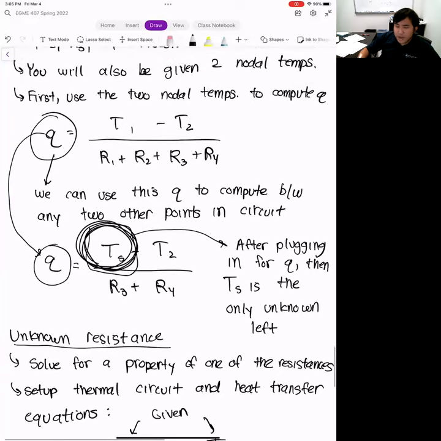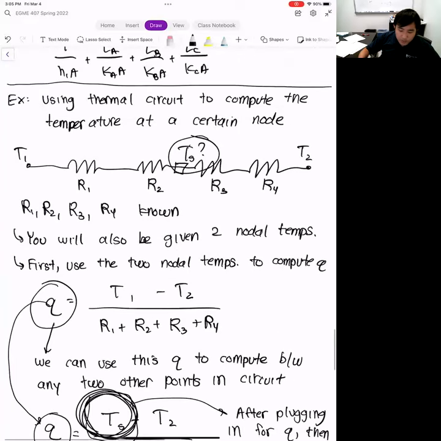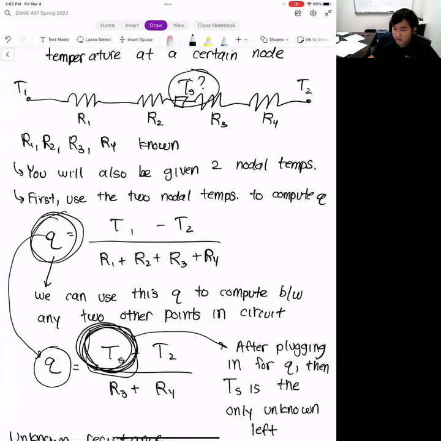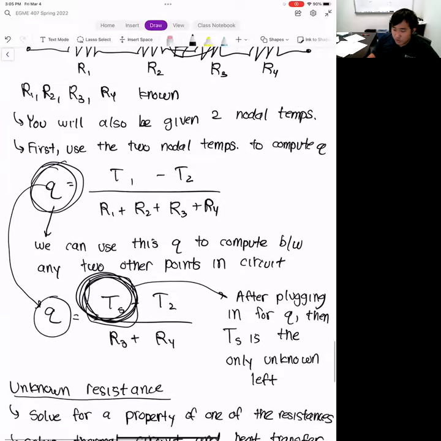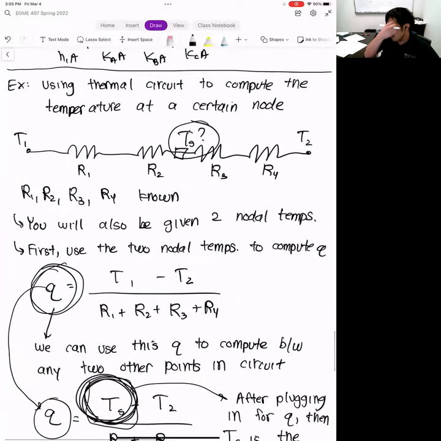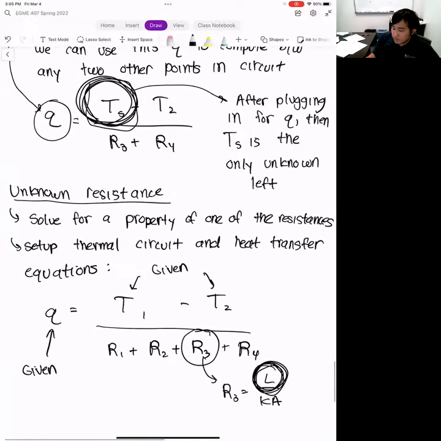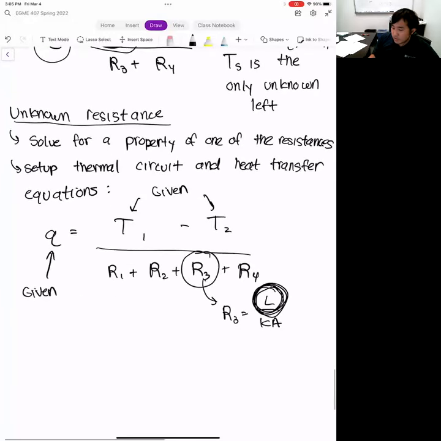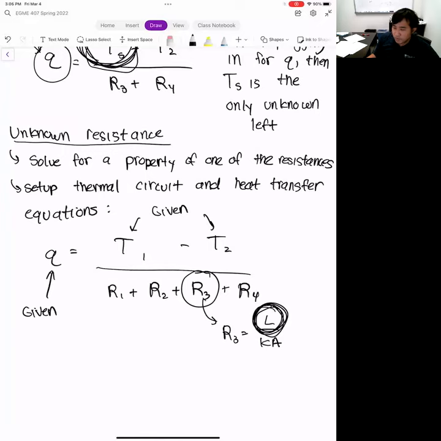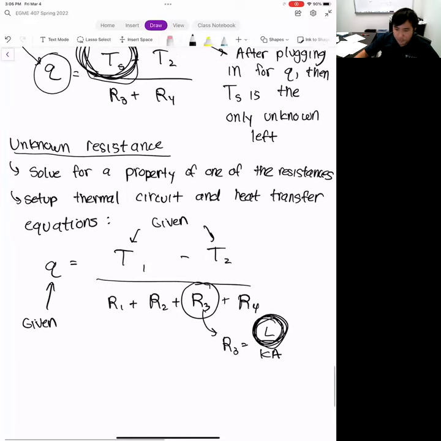Or I guess there's a third one. The other one might just straight up ask you what's the amount of heat transfer that's coming out of this circuit. And in that case, you just plug this in here. But I did want to go over these two types of problems because they require one extra step, and these kinds of problems I get the most questions about, just because it's not just a plug into this equation, but you kind of have to use it in a little bit of a clever way in order to get what you're looking for.